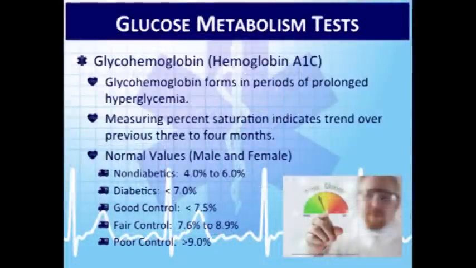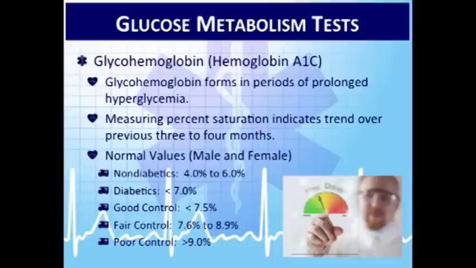Hemoglobin A1C, are you familiar with that, how it's used? A hemoglobin A1C level is basically used to determine how well a diabetic is controlling their blood sugar, or how well we're able to control a diabetic's blood sugar. So as you see down below the normal values, a non-diabetic, if I measure their hemoglobin A1C, it's going to be about 4 to 6%. A diabetic who is well controlled, has a well-controlled blood glucose level, I would expect their hemoglobin A1C level to be less than 7.